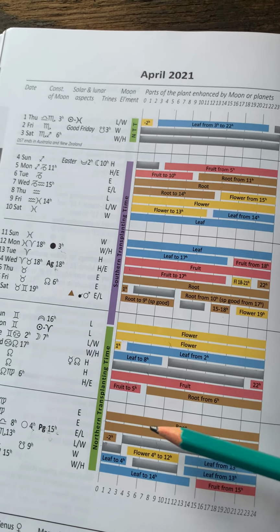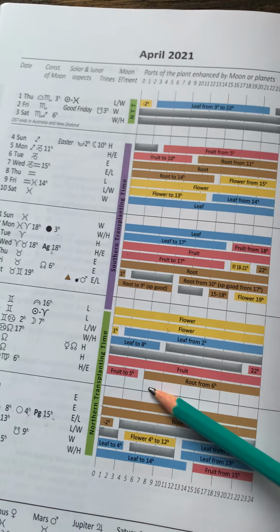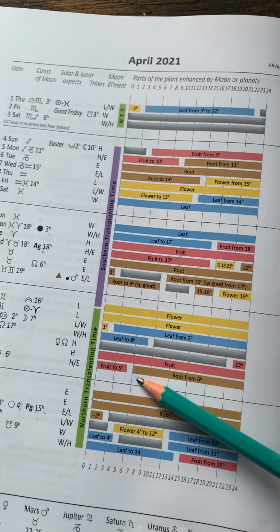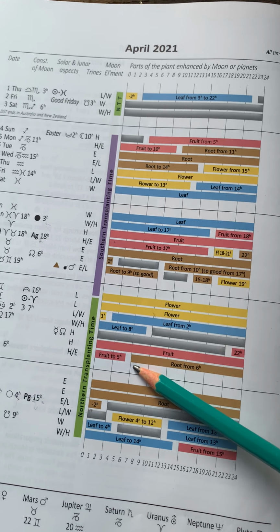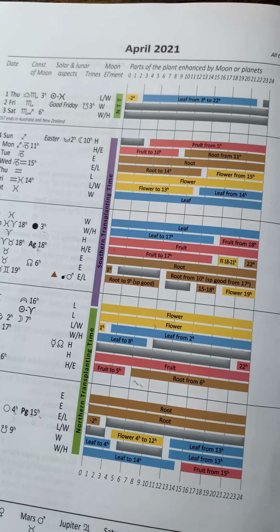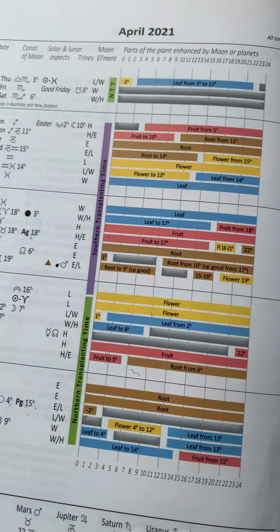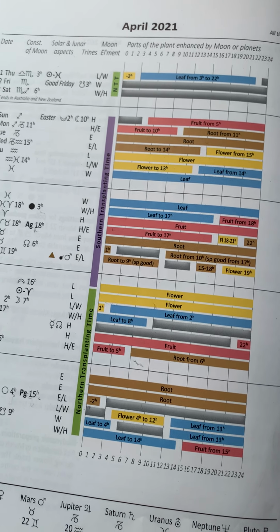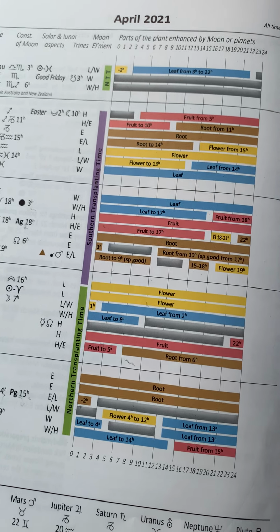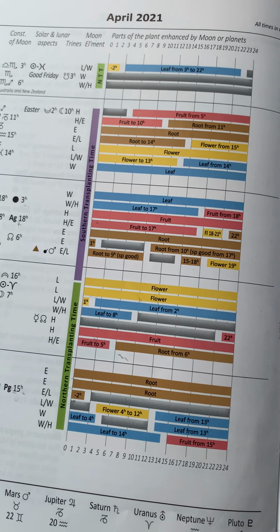So just a handy hint for once things start to really get going in the garden in April: always keep an eye open for your aphids, because once you get the soft sappy growth on the plants, the aphids will move in, and vigilance is key for aphids. It's easier to get a small colony under control if you get them early, so you can rub them off with your fingers when you see them, or you can blast them with a water jet, or you can always mix up some soft soap in a water spray and keep spraying them. But you have to keep your eye out for the colonies, and they'll duplicate the minute you turn your back.